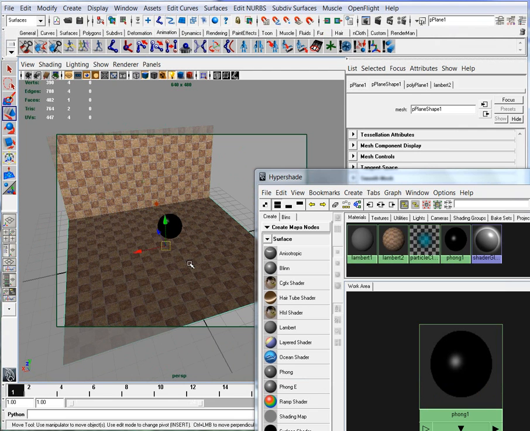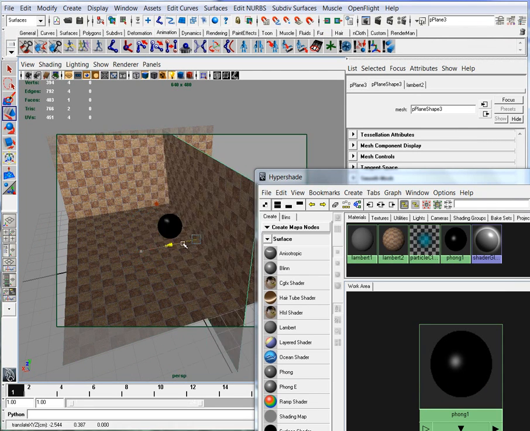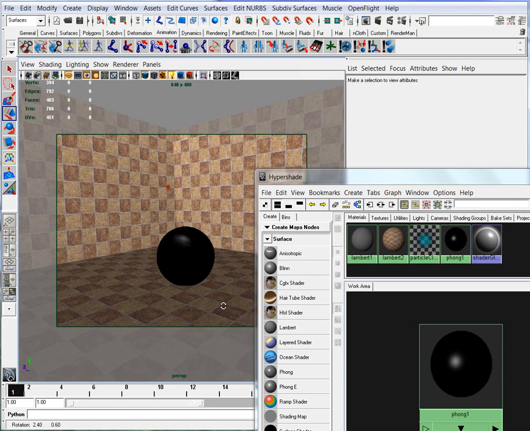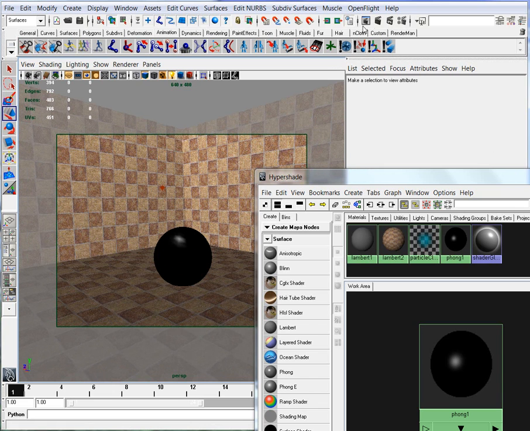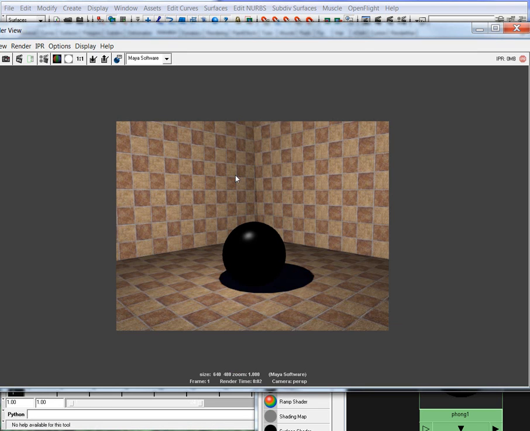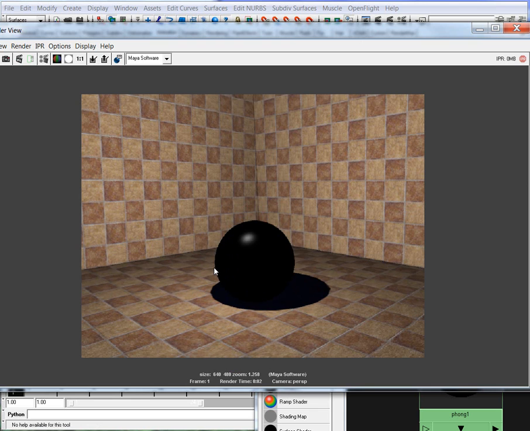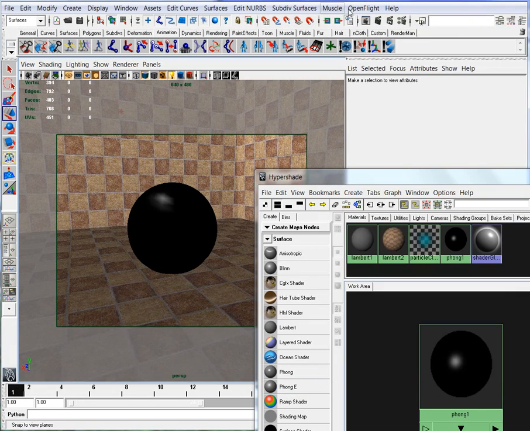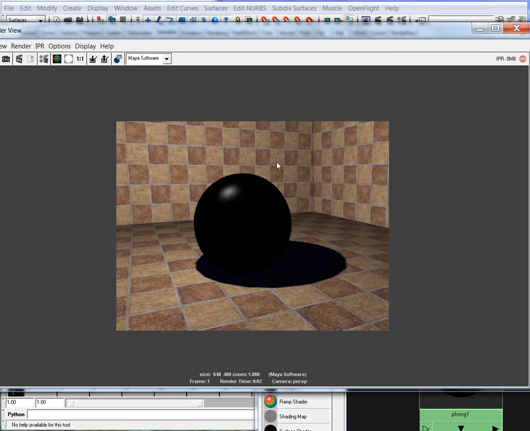Okay. Then I'm going to do it again. Duplicate, rotate it the opposite direction, and slide it over. Now I have this sort of a checkerboard bathroom tile, so that when I render it, we see the entire object. I didn't want you guys to think that the object was being cut off. I wanted you to see everything, okay? So that when I render this, we have this shine, we have a shadow, and we have an environment, okay?